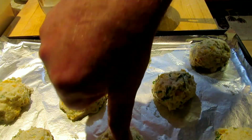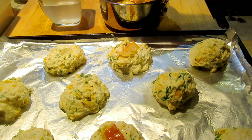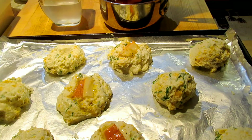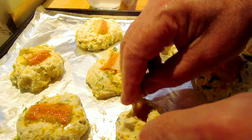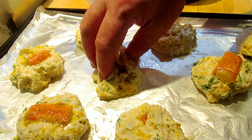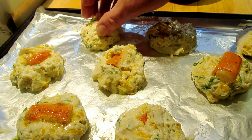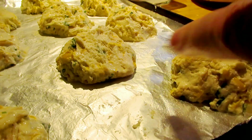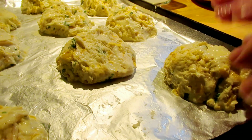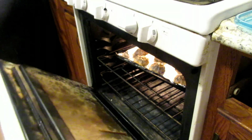Get your thumbprint right in the middle of those because in goes our beluga of caviar fake crab meat. Who cares? It tastes good, doesn't it? All right, now go back over the top, wet your fingers, start pinching those tops off. Shape's not really going to matter because it's all going to turn into a nice looking biscuit, but do the best you can with that. And finishing up biscuit number 12, preset our oven for 425 degrees. In they go for 16 to 18 minutes according to the box.